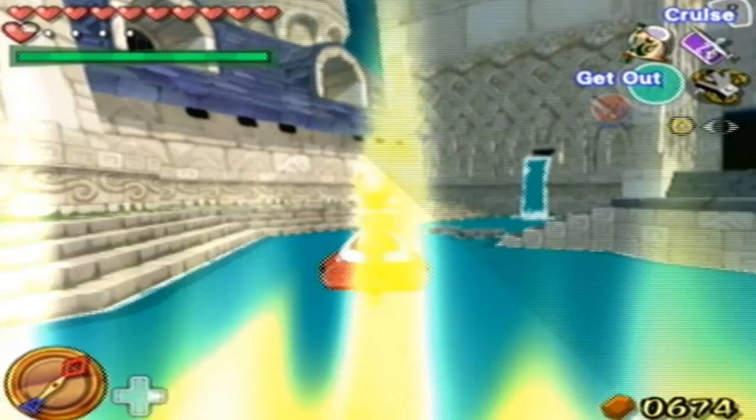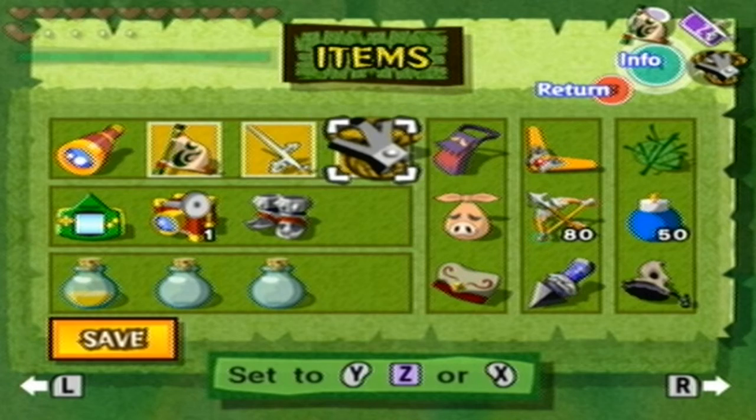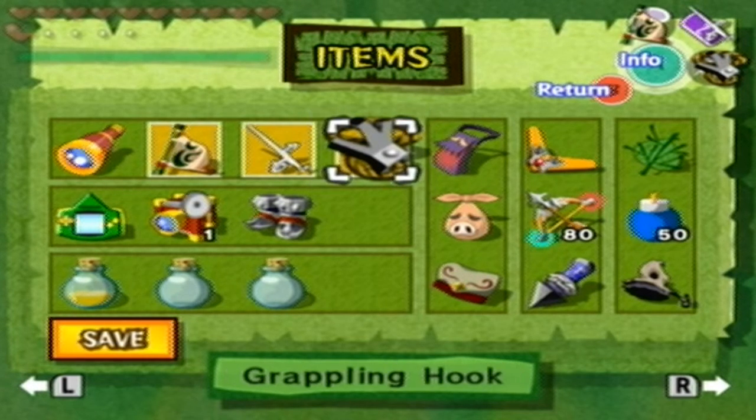All right, guys, we're going to end it here. When we come back, we're going to enter Hyrule and enter Hyrule Castle and see what the heck is going on and stuff like that.